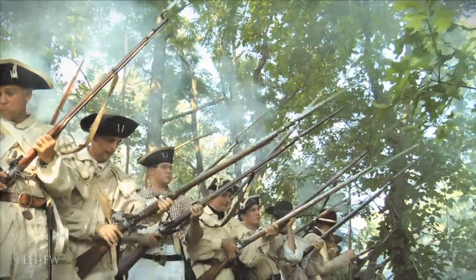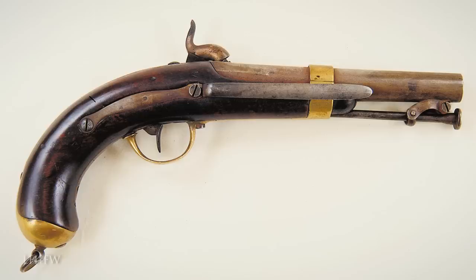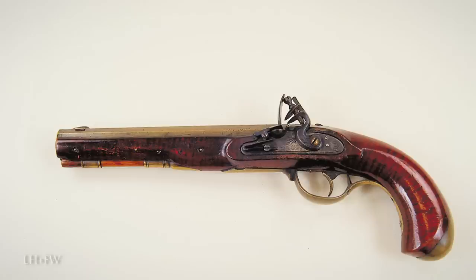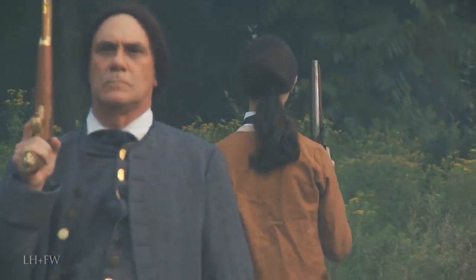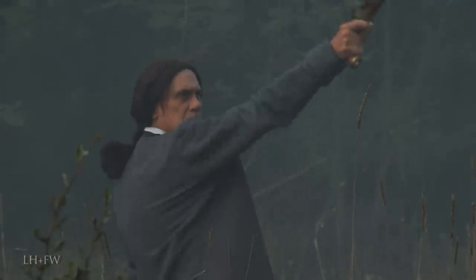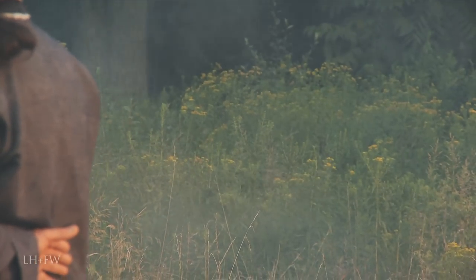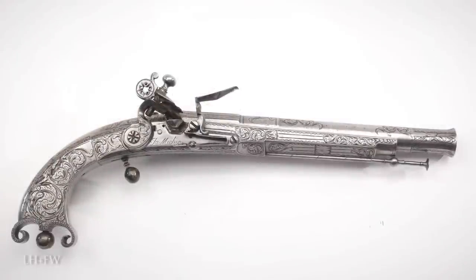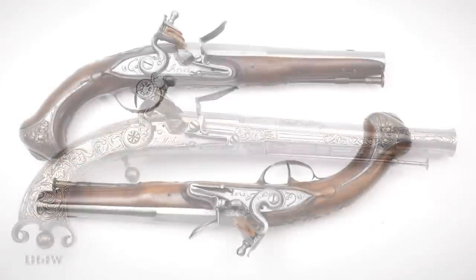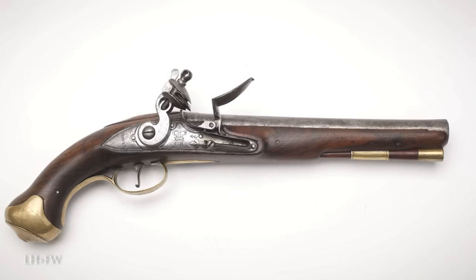In addition to muskets and rifles, military officers and some soldiers also carried handguns. Like the long guns, they were all flintlocks. They were deadly at close range, but were inaccurate at any significant distance. These large caliber, smoothbore flintlocks could fire a single large lead ball, but they could also fire a handful of lead pellets, like a shotgun.